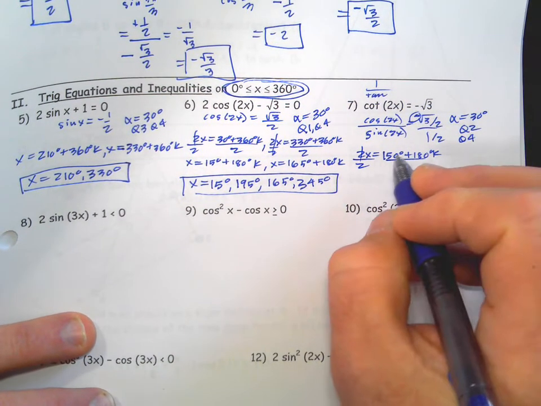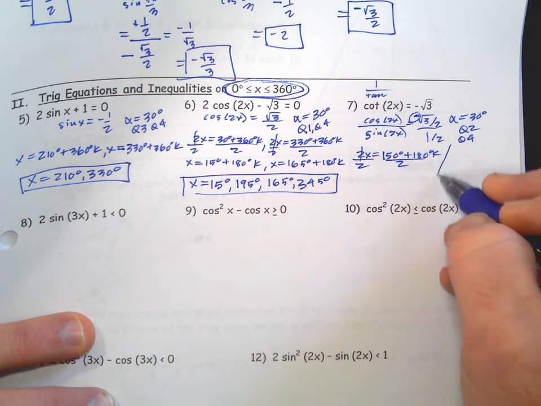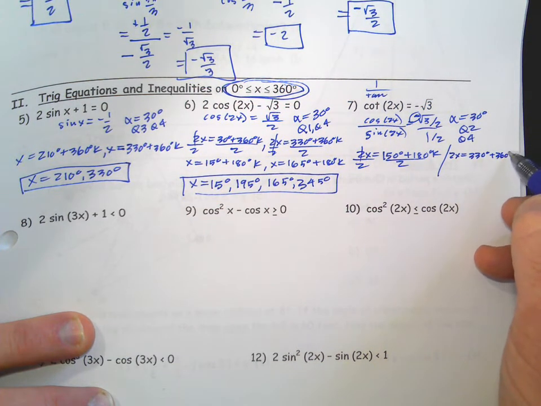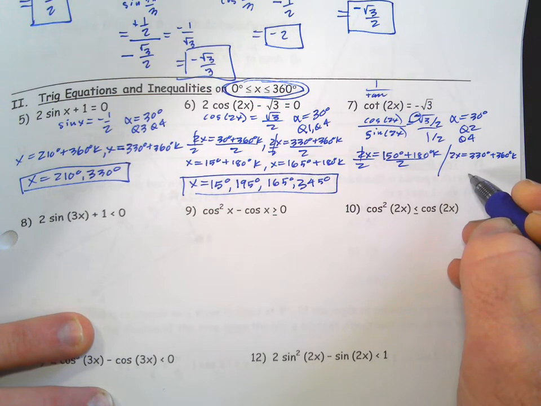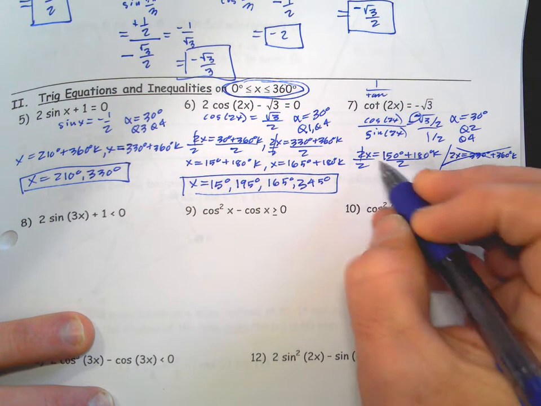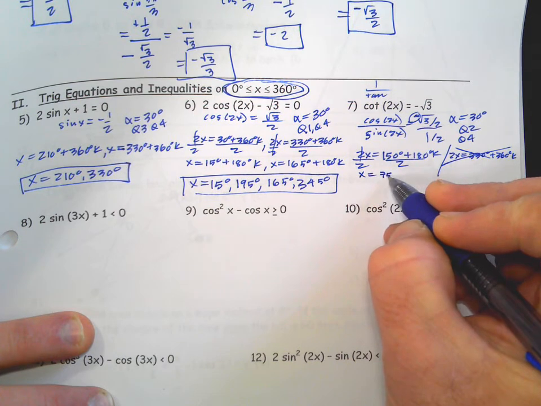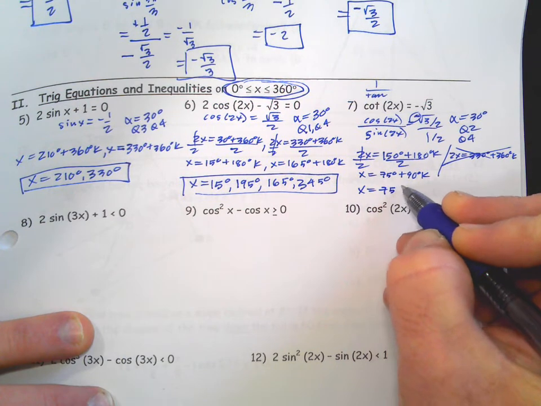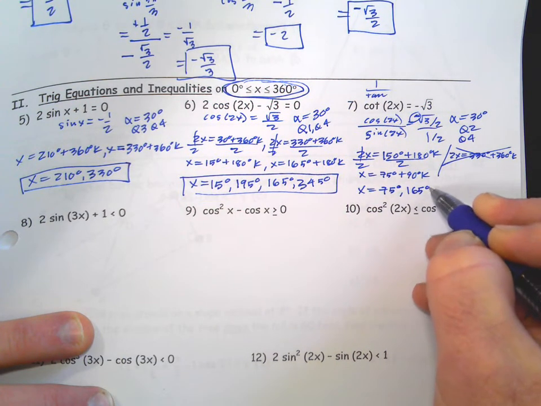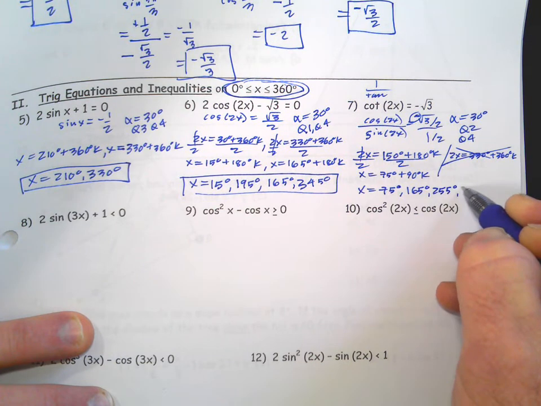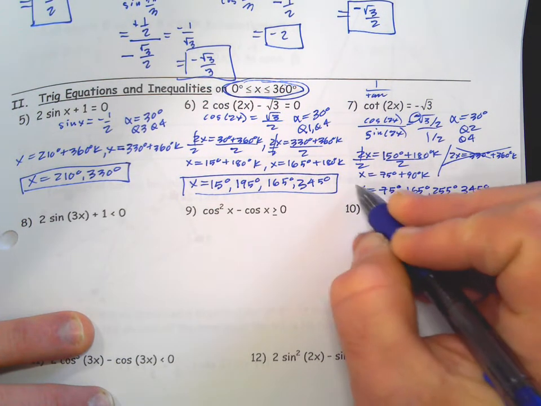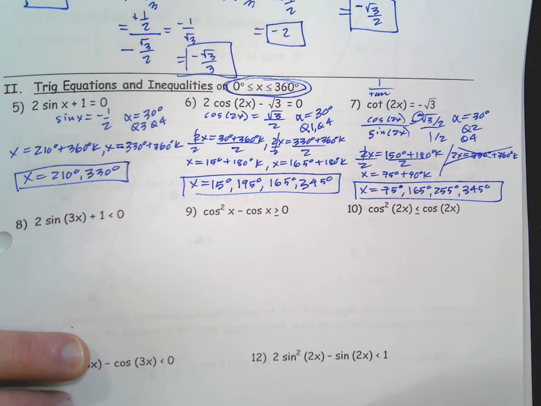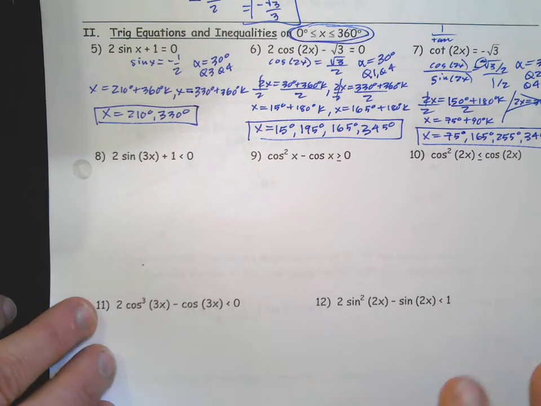Just one scenario here. If you did the other, you would also do 2x equals 330 plus 360k. You do this 360k, that 360k. But I'm saying you could just avoid that and say x equals 75 plus 90k. And then you just have one expression, and you want all the answers from 0 to 360. So 75, 165, 255, and 345. We do expect to get 4 answers. When you have that extra 2 inside, it's going to double the answers you usually get, right? Okay, so show your work, nice and neat, get these right.